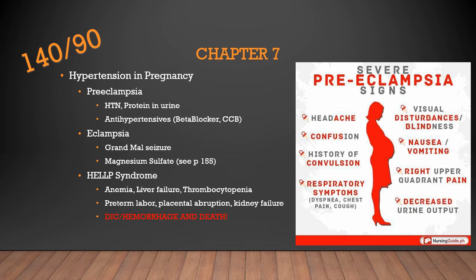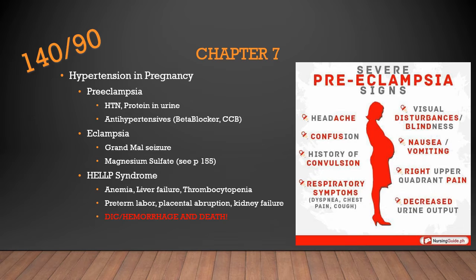Endothelial damage to the brain results in fibrin deposits, edema, and cerebral hemorrhage, which can lead to hyperreflexia and severe headaches, and then eventually seizures. So that's the mechanism for which seizures occur. And then retinal arterial spasms cause blurring or double vision, photophobia, and scotoma. And scotoma, remember, is the spot in the visual field, like an area of lost or blurred vision.